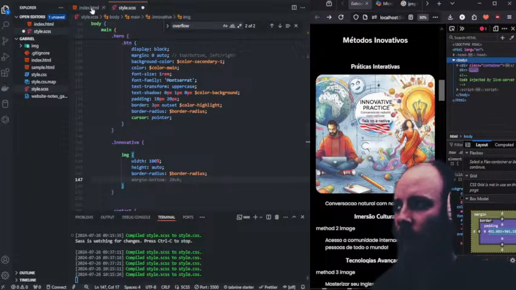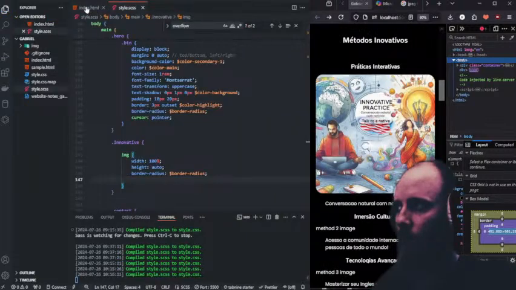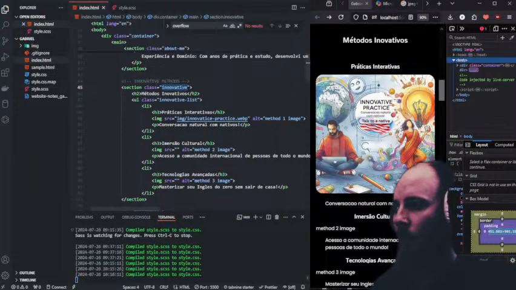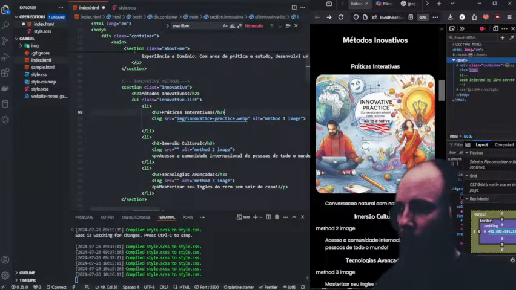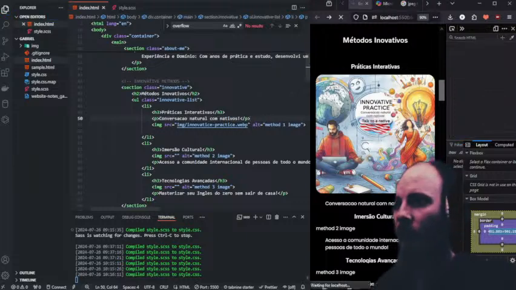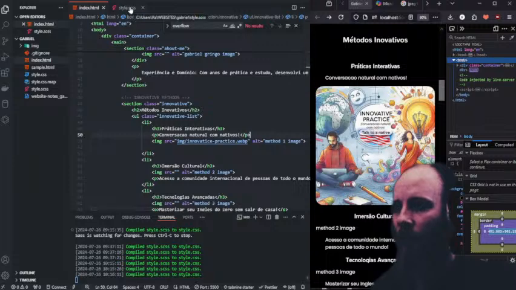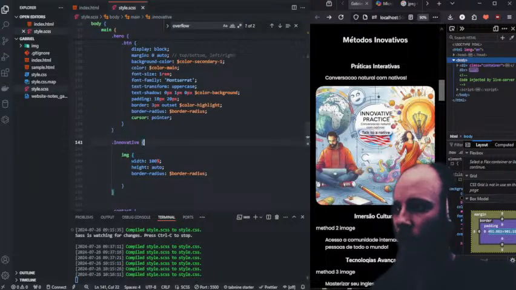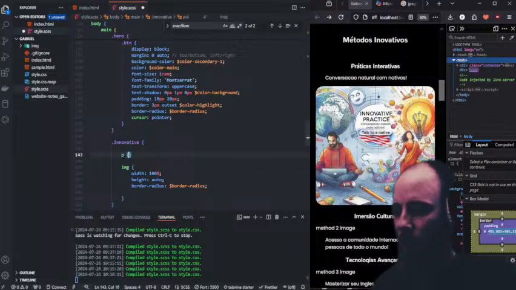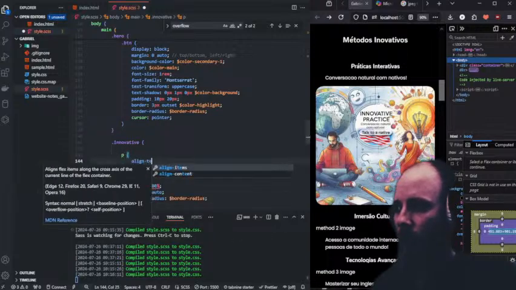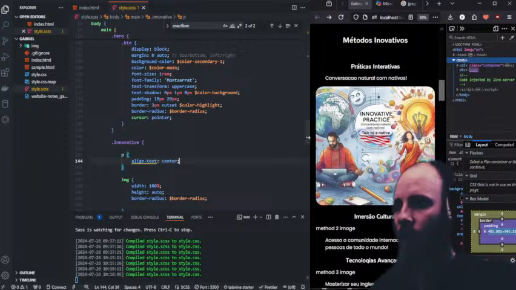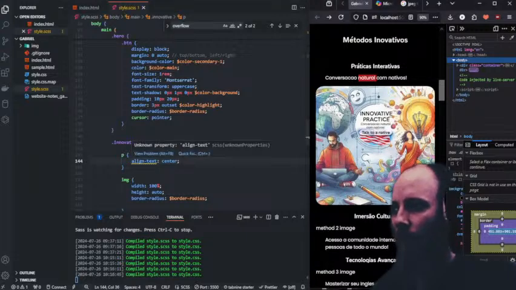Now I'm thinking, perfect. I'm thinking this text needs to be above the image, right below the heading, right above the image. Let's see how that looks. And then I think we're going to center the text. That did not center that. Oh, because I spelled that wrong.